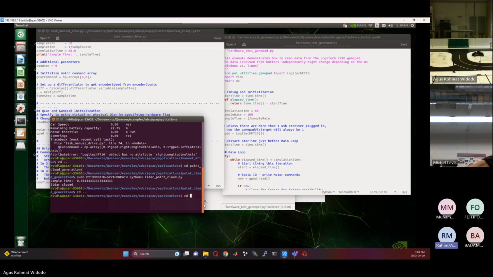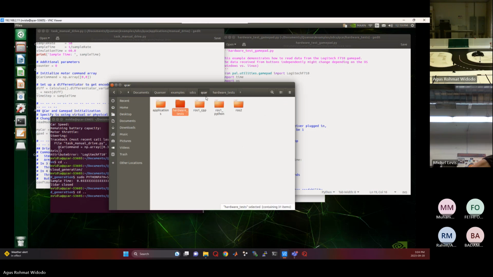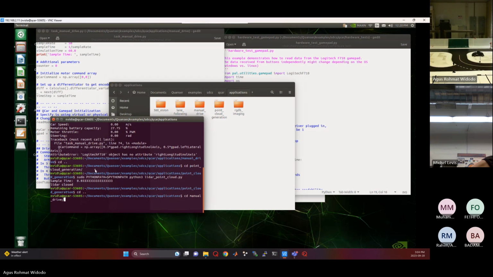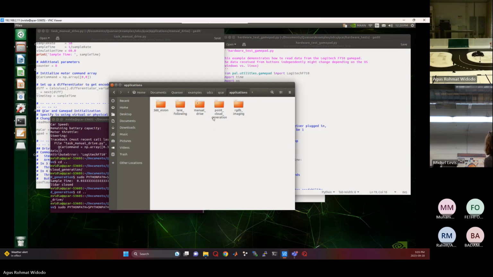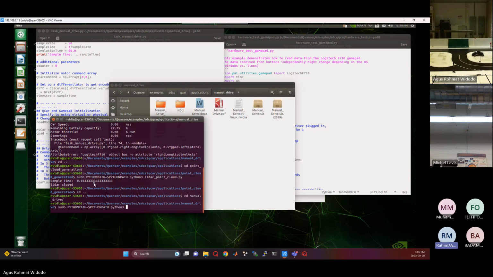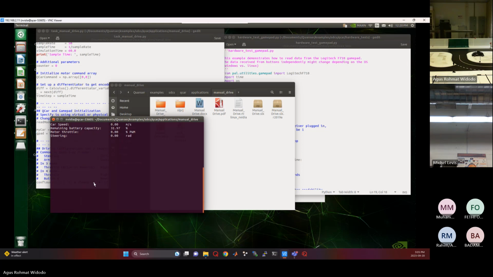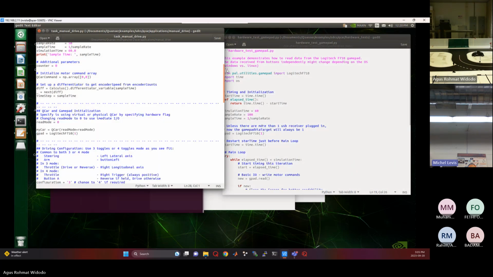The folder name is Manual Drive. Okay, that didn't change anything.